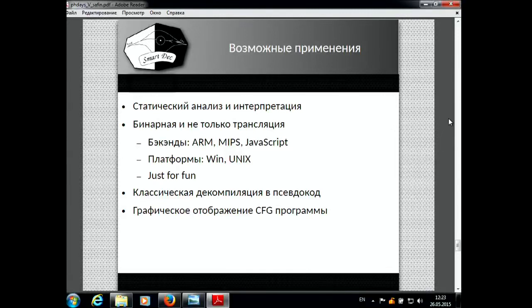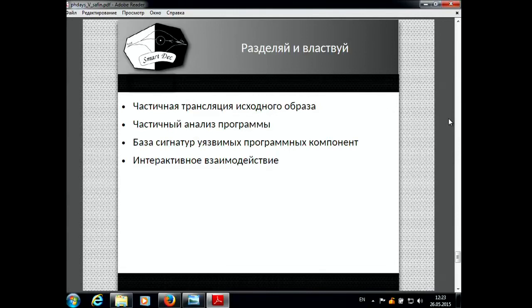We also can use our tools for classic decompilation, for example. Essentially, we need to write another backend for LLVM that will display the pseudocode, and of course the graphic display of the software you saw. Sometimes it's more convenient to use it instead of some core. Of course, not always can decompilation be done correctly. Mostly, when we translate, there are some inconsistencies and errors, or the software can just not execute a part of the code, or not identify the part of the code as code.